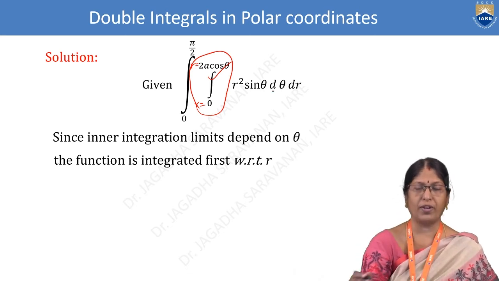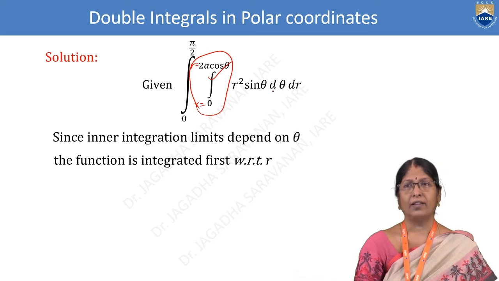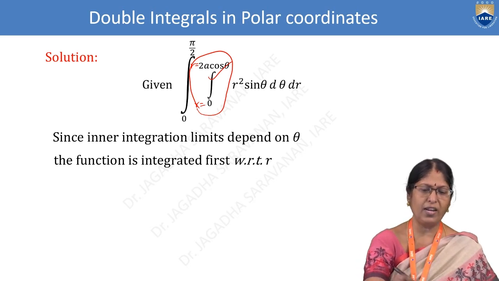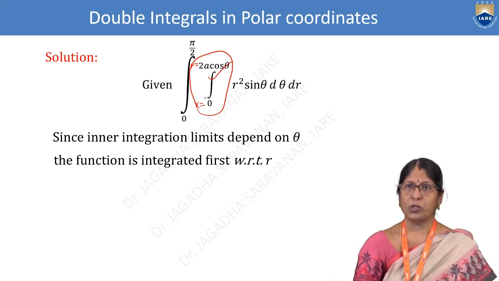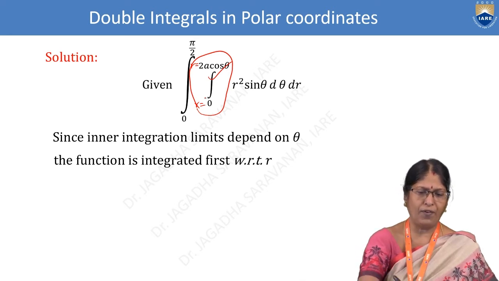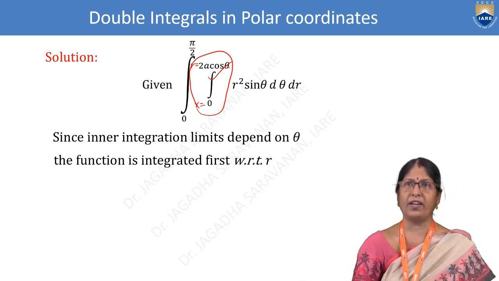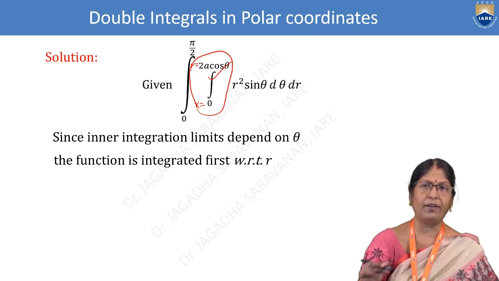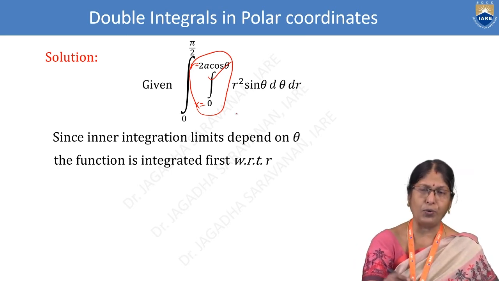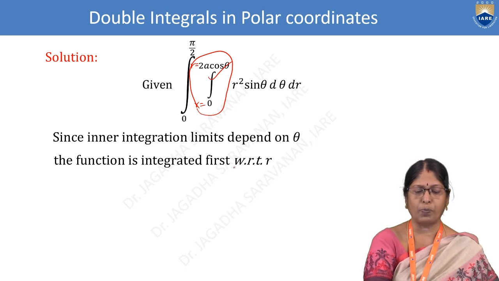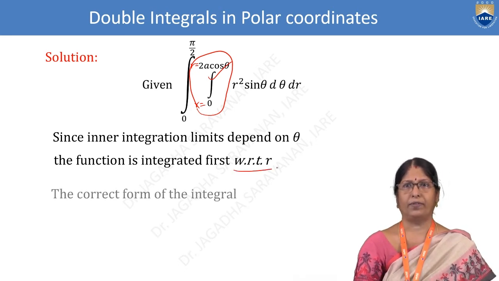But here in the equation, d theta is there, that we have to change. So whatever the double integrals are given, for the interior one, with respect to r or with respect to theta, first we have to make it a very clear picture. If it is a function of theta in the interior limits, then it is defined for r. Then we have to do the integration with respect to r first.